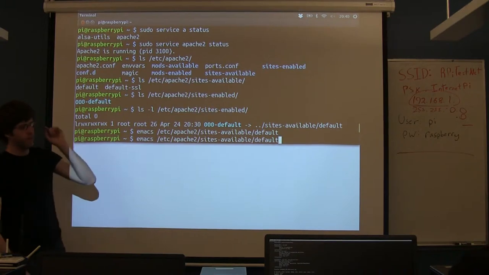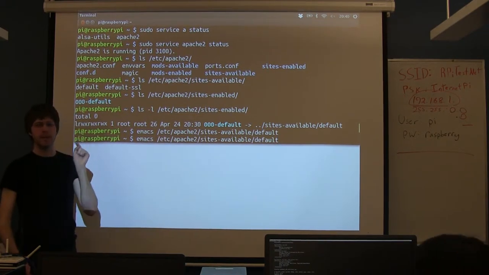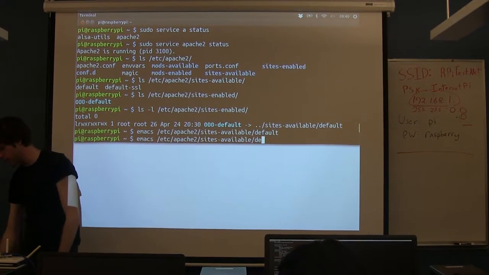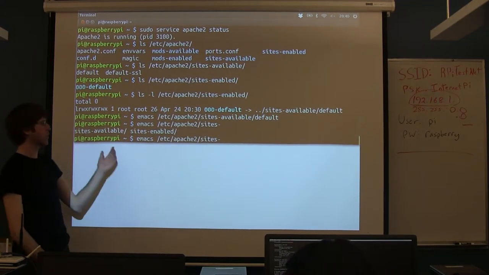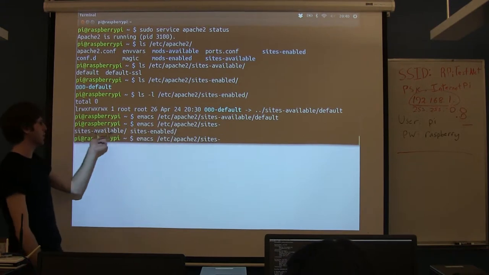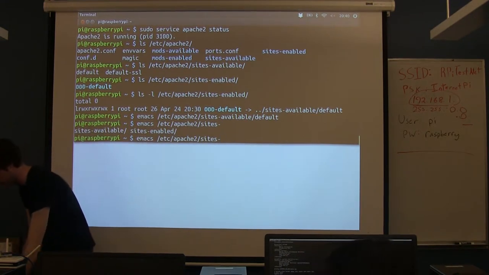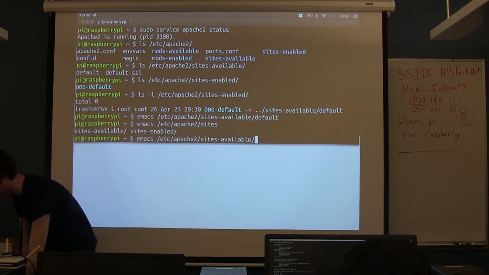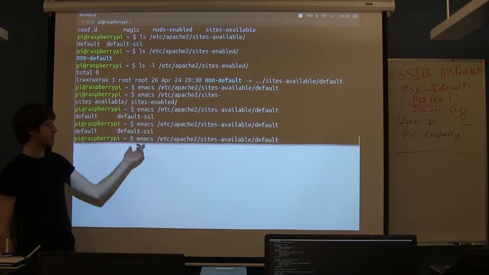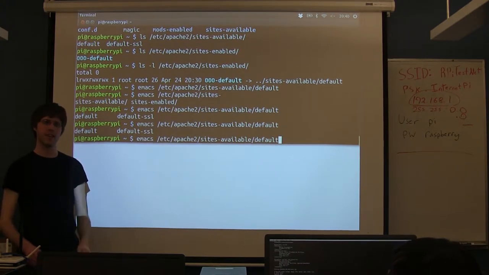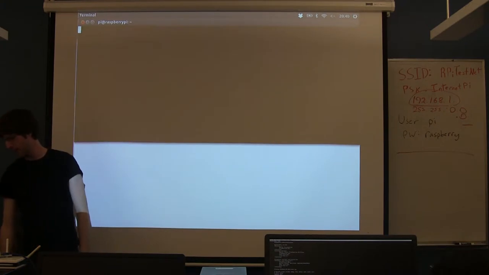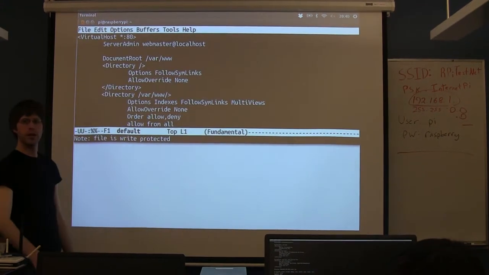So when you guys are working on the command line, make liberal use of the autocomplete features in Linux. If I type this far and I hit tab, it's going to autocomplete as far as it can. And if I hit tab again, it'll give me all of my options. So if I then type in A, it'll autocomplete the rest. If I hit tab, it'll autocomplete to default. There's two options. If you use tab, you just pound on tab when you're typing things. It really reduces the likelihood of you making a typographic mistake. Let the computer do the work for you.